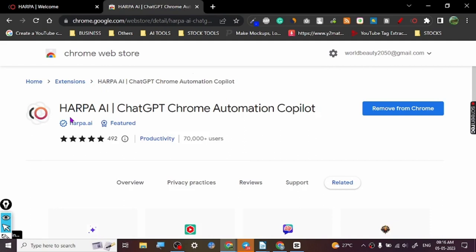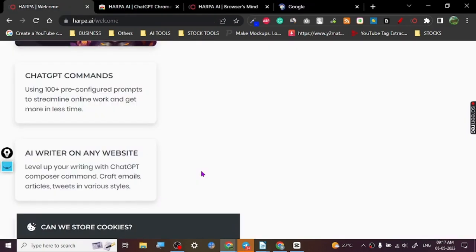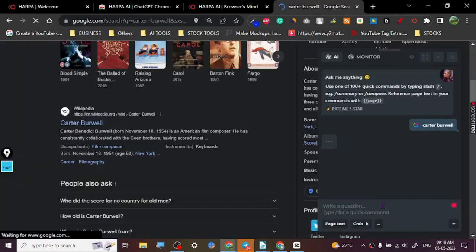So once you click here, it will open something like this, alright? So this is the plugin. Here you go. So as you can see here, this is how Harpa looks, alright? Harpa is on the right side, at the bottom. So it will start looking like this, and it has already started doing some command for me, so I'm going to just stop this.